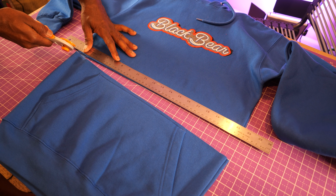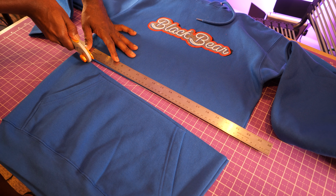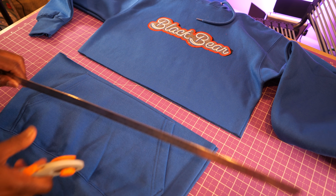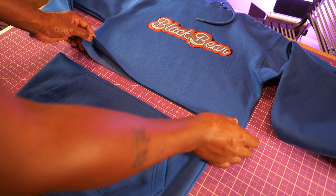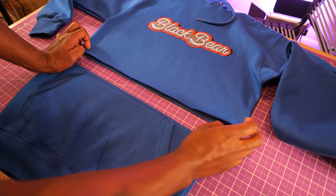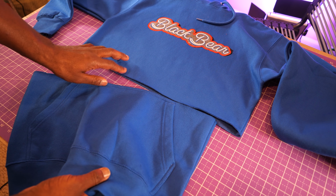It separated it. Look, oh Jesus. I do this crooked every single time when I make a video about it. So now you have your crop top, pretty much. And some people leave it like this, guys. Some people leave it like this and wear it like this, but we're going to put this sweatband back on here.